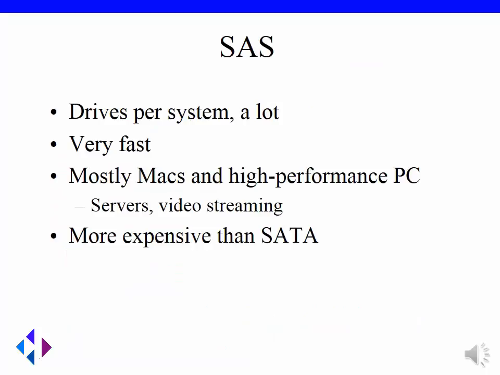As I said before, the SAS drives can have multiple drives in a system. They're extremely fast. They're a high performance hard drive, and they're usually used in high performance PCs and servers, especially in video streaming. They are more expensive than a SATA by about 2 to 3 times the cost.